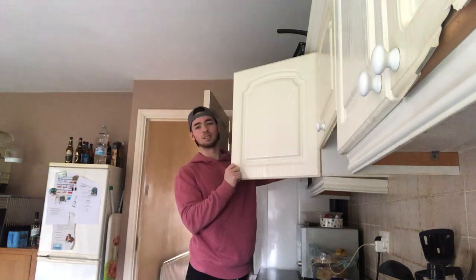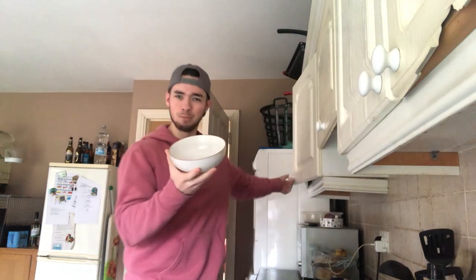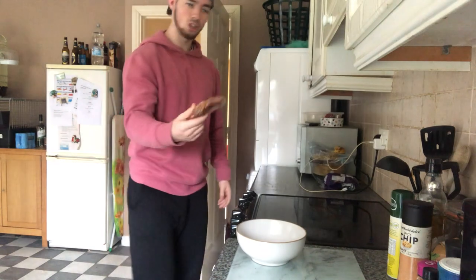If you watched my last video you know exactly what I'm about to make — it's my chicken rice tikka. It is the handiest thing in the world, an amazing meal and so quick. Just in case you didn't see the last video, here's all you've got to do: step one, get yourself a nice little bowl; step two, get your chicken breast.